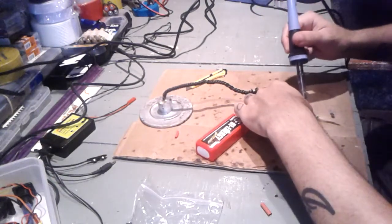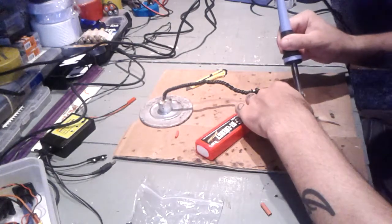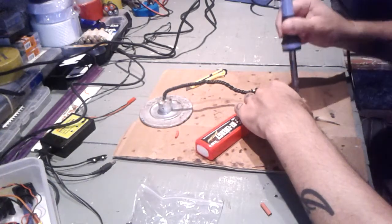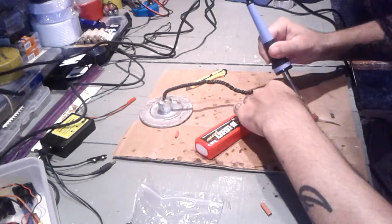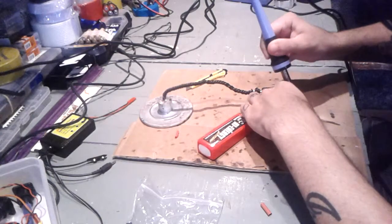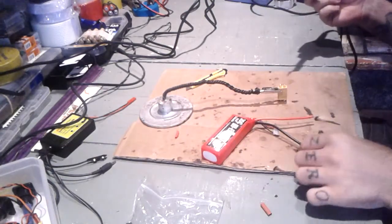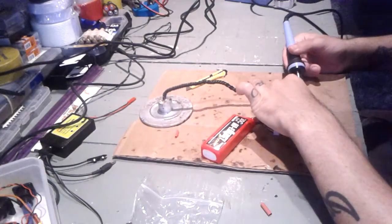Well, doesn't seem to melt the solder very easily. But if it does not melt, okay, this one's out. It was pretty hard, I have to say, but it's done.